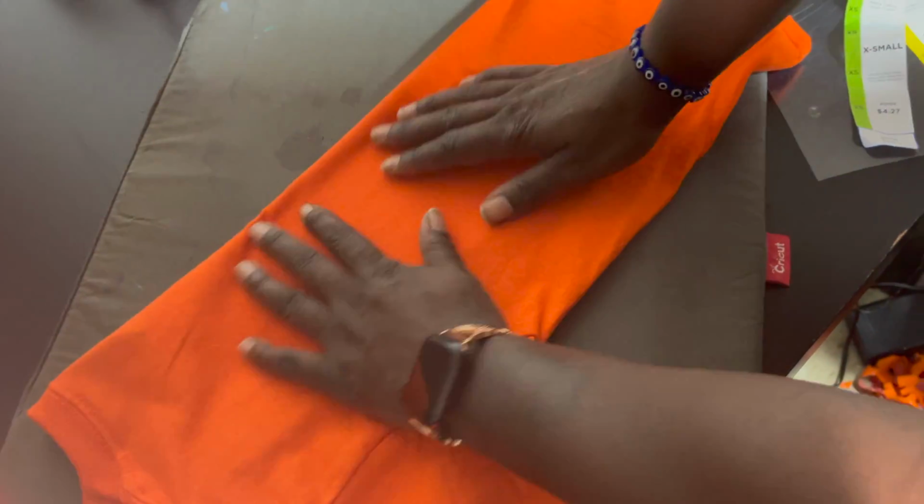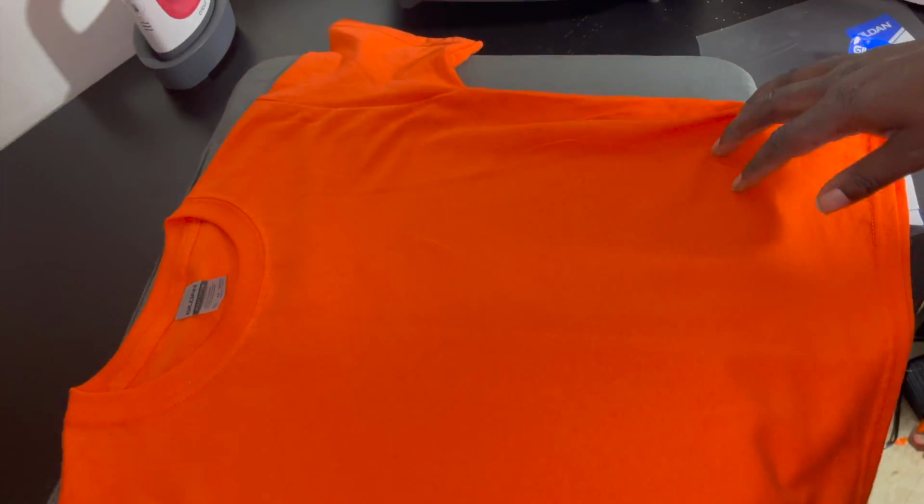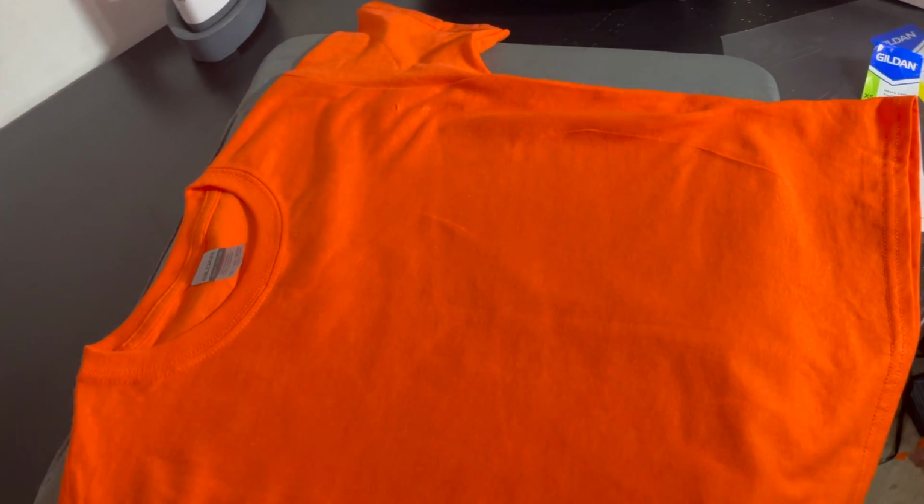But I will tell y'all I fold my shirts like this because it helps me align the words on the shirt perfectly without them being all slanted or crooked. And once I fold it like this with a little heat to it so I can have that pressed, I can have the visible line as you see right here. So once I have that visible line, I'm kind of going to do the same thing with the vinyl that I just cut out, except I'm not going to add heat to it.